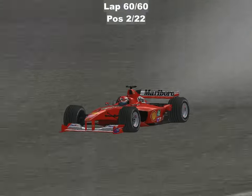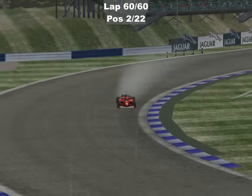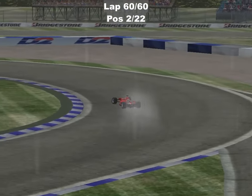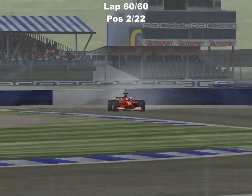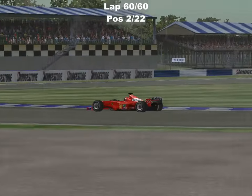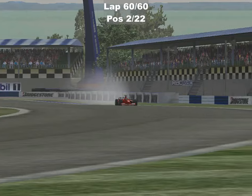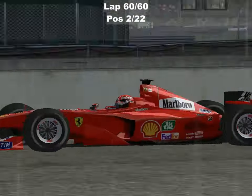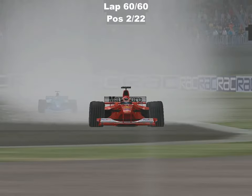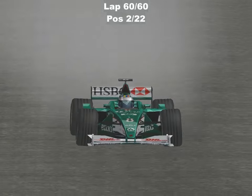It has been an utterly dominant race by Michael Schumacher in the lead. As soon as he took the lead, no one saw him ever again other than the times he was going to stop. It is a typically awesome drive by what many consider the best driver on the grid right now. A completely spotless drive in the rain. Michael Schumacher is going to win the 2000 British Grand Prix. Solid work, and with that he will retake the lead of the World Drivers' Championship and basically the lead of the World Constructors' Championship on his own.